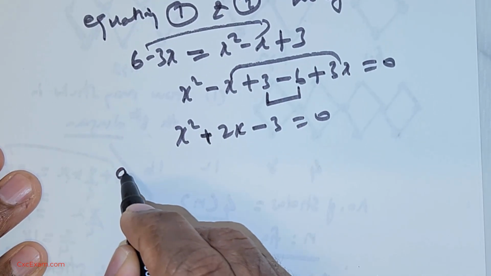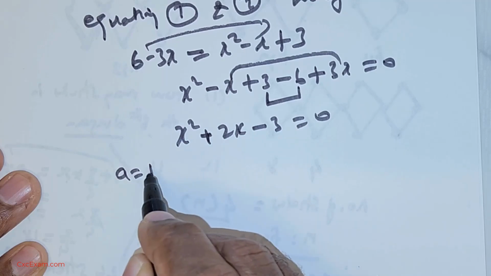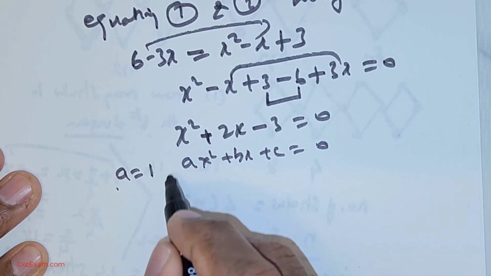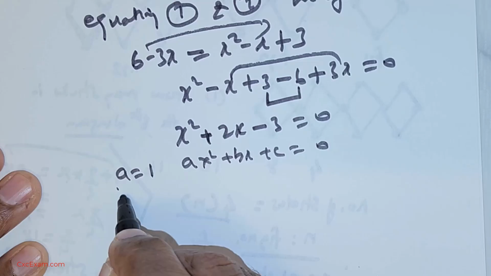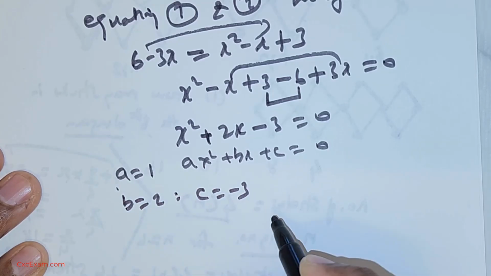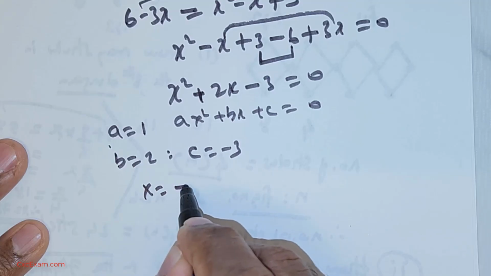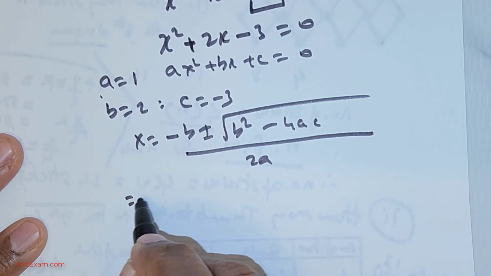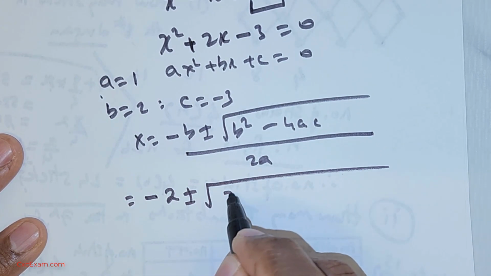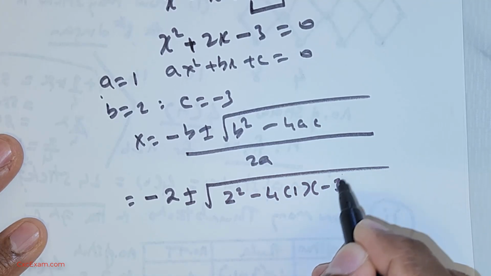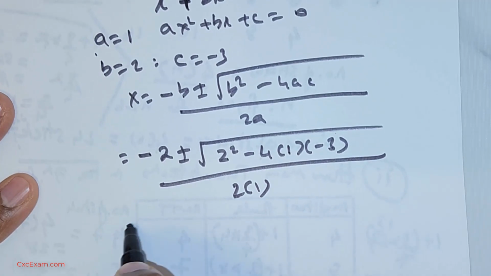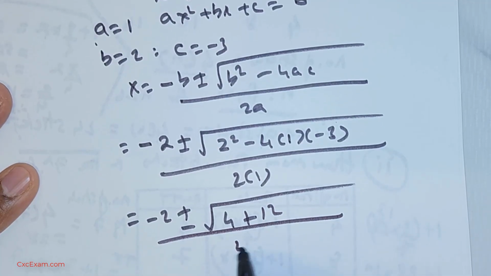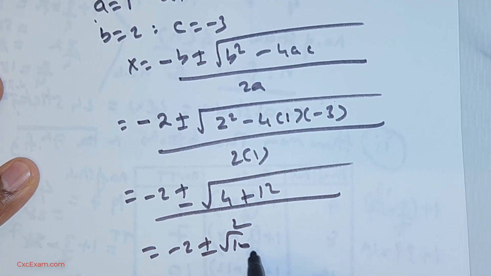So I will be utilizing quadratic formula, which is of the form ax squared positive bx positive c is equal to 0. From here I can equate and find the value of a, find the value of b, find the value of c. So the formula is x is equal to negative b plus or minus root of b squared negative 4ac divided by 2 times a. So negative 2 plus or minus 2 squared negative 4 times a times negative 3 divided by 2 times a. So negative 2 plus or minus root of 4 negative negative positive 12 divided by 2, which is negative 2 plus or minus root of 16 over 2.